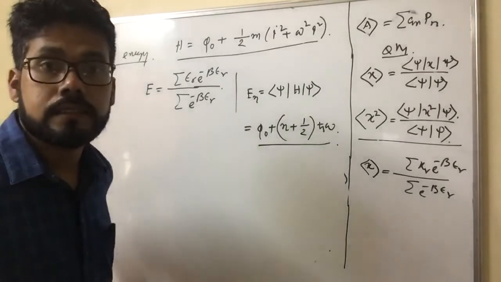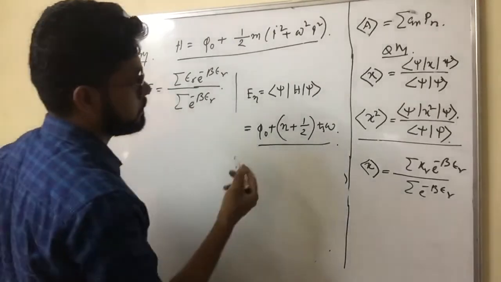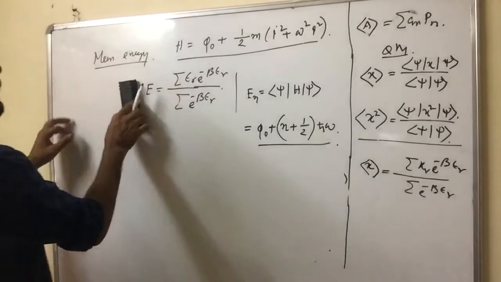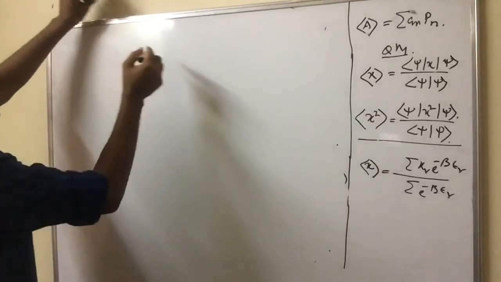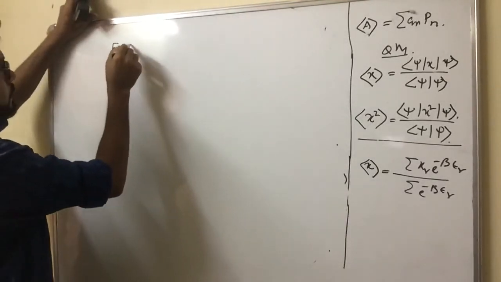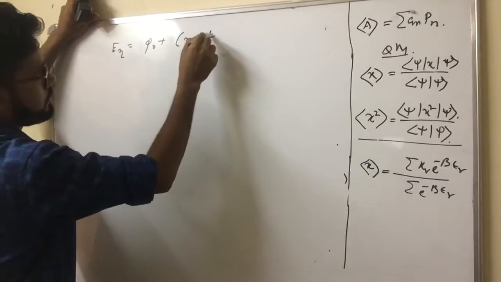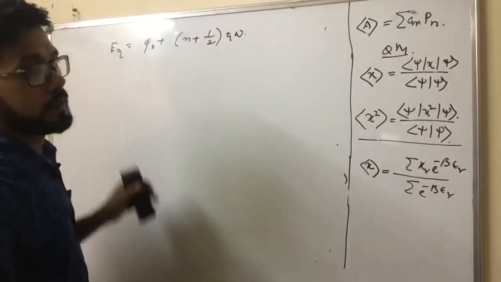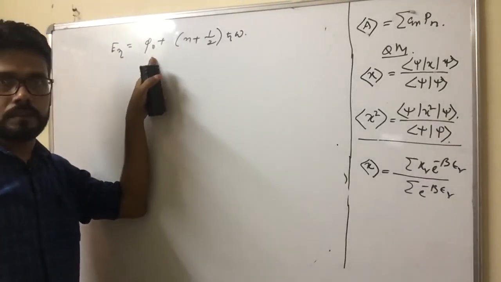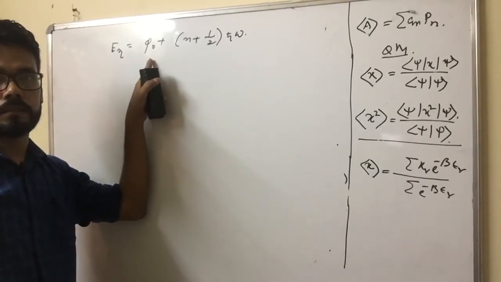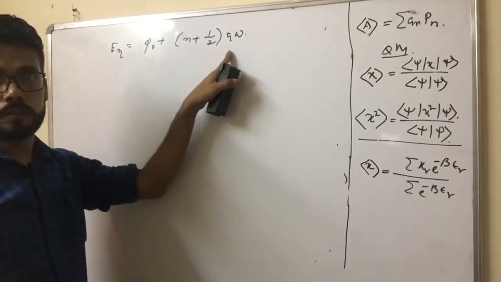In this case, how can you calculate the mean energy? Suppose we have used the blackbody radiation calculation. I removed this part due to space limitation, I will write again. This is the energy. Finally I got the energy: E naught plus half, n plus half h cos omega. This question comes in a net exam. This is the energy of the harmonic oscillator, and E naught is the zero point energy. Suppose this energy is due to internal interaction of the atom, and this is the one-dimensional harmonic oscillator energy.